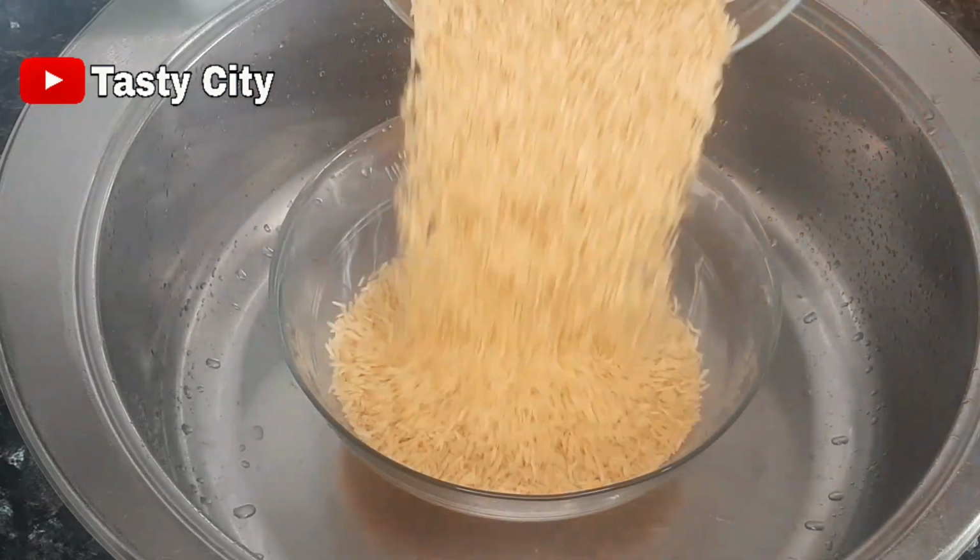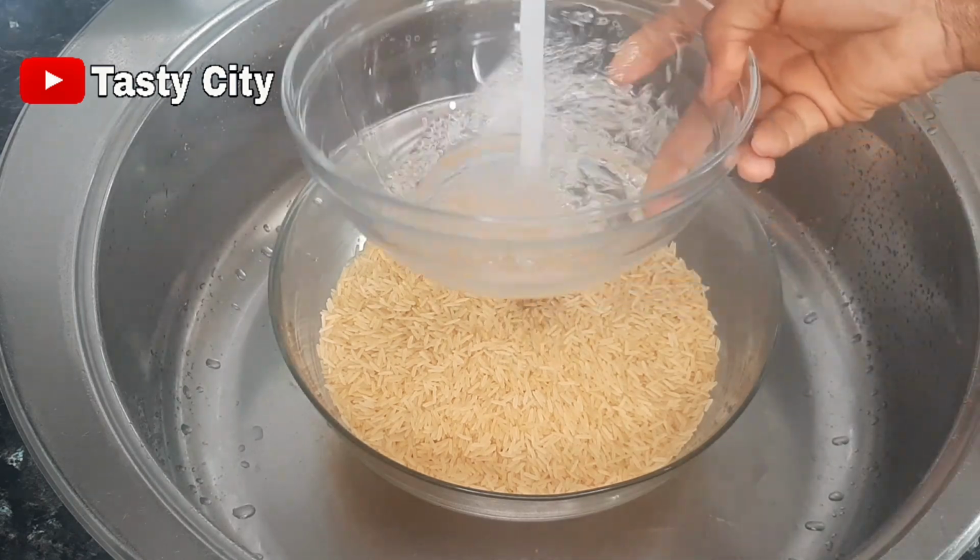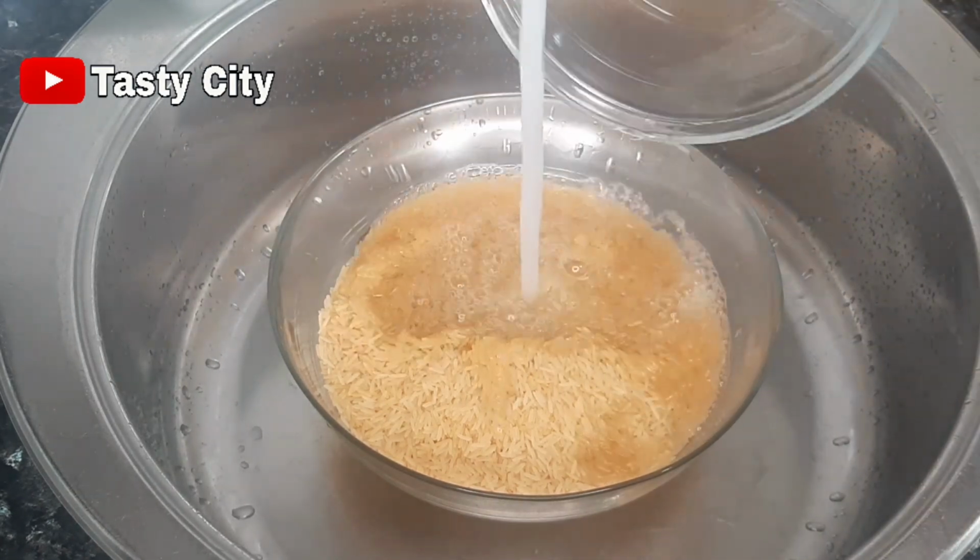At this point, I'm going to quickly wash my rice till the water runs clear and set aside. You can also parboil the rice if you prefer.